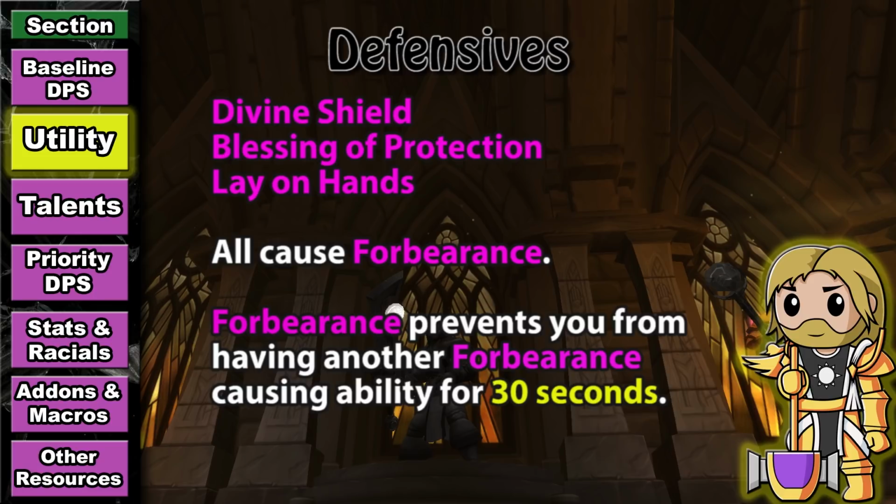This debuff lasts for 30 seconds and prevents them benefiting from one of the other abilities while the debuff remains. For example, if you use Lay on Hands on yourself because your health dropped very low, you will not be able to use Divine Shield for 30 seconds. As such, it's very important to consider how to use these abilities.